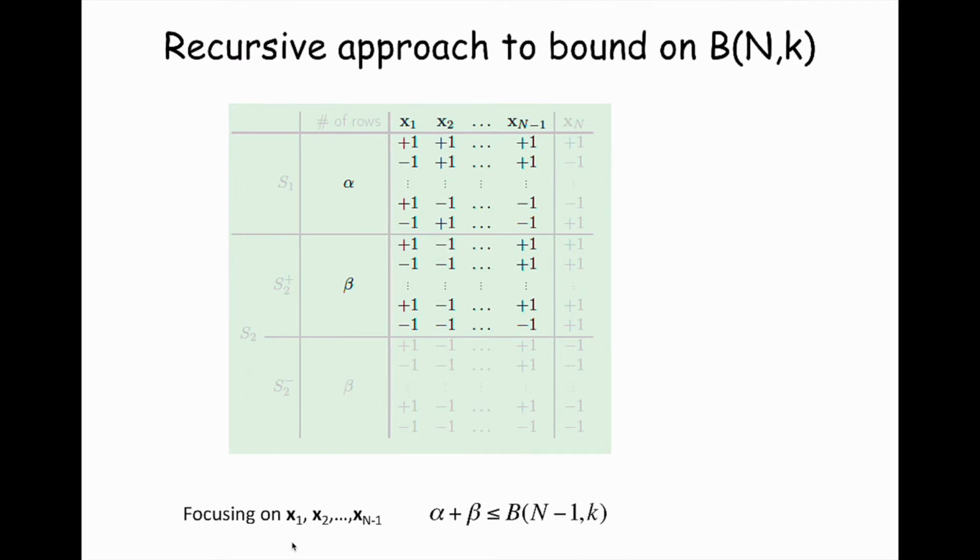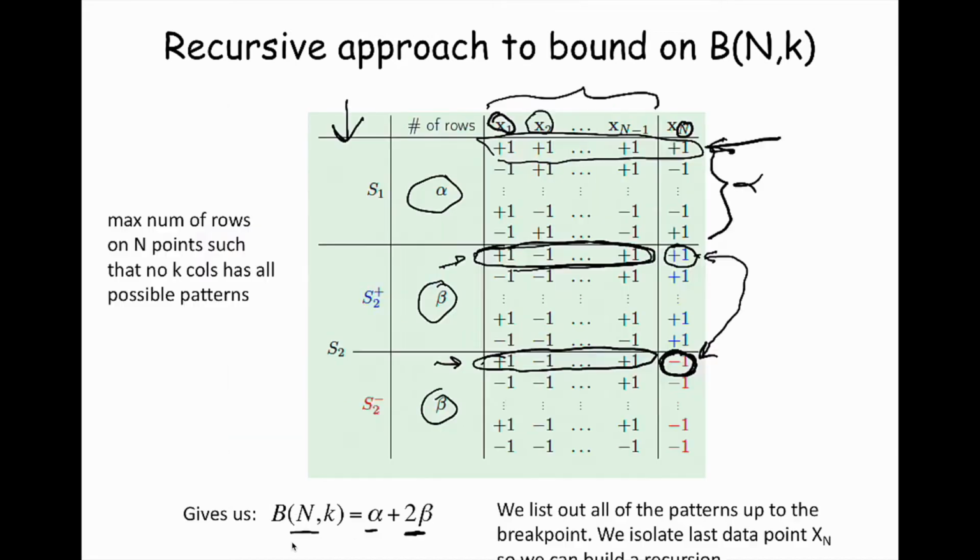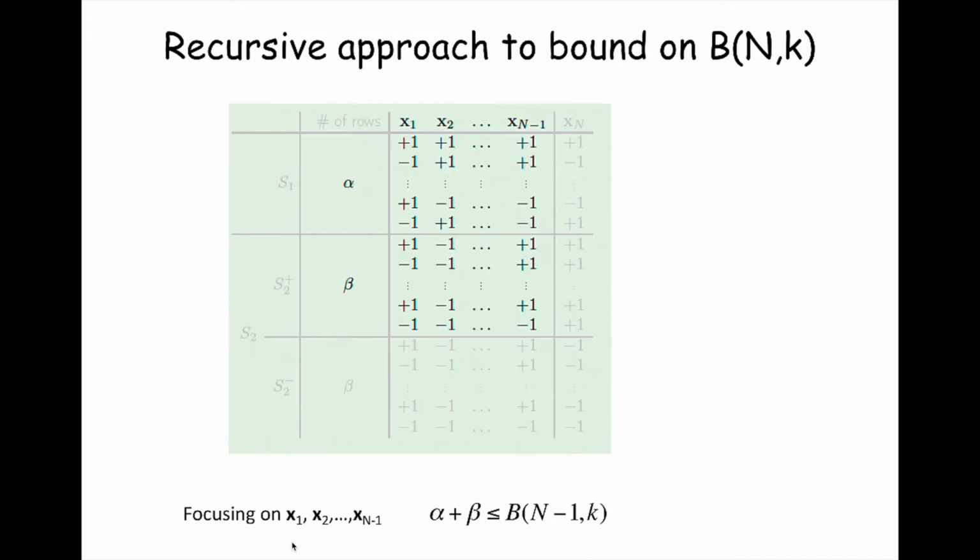So now what we're going to do is focus on the first n minus 1 positions of this table. And we're going to look at the maximum size, in terms of the counts, of all of those dichotomies that are represented if we only consider not the first n positions, but the first n minus 1 positions. So certainly that's going to be a subset of the original one, because in the original one we counted all the dichotomies in the table. But the next one is going to be something that we compose together with other parts of this table to form the full table, and that's what we're going to use to develop this recurrence relation.